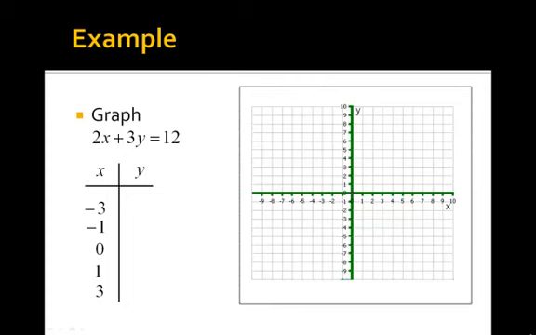But you could even choose different points for your x. You might choose something like -7, -3, -2, and then throw in 4, 6, and 7, just as long as you have a good mix of some different values. Now each of these x's, you imagine plugging them in for x, and then going through the solving process to see what y has to be. To save some time, I'll show you the different values that I already got for y. So when I plugged in a -3, I got that y was equal to 6. I plugged in a -1, I got that y was equal to 4 2/3.